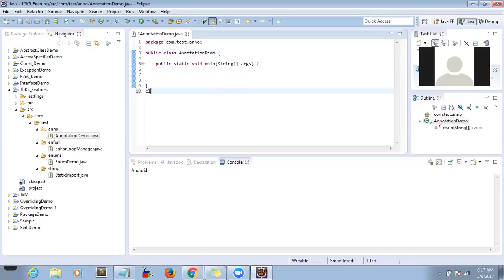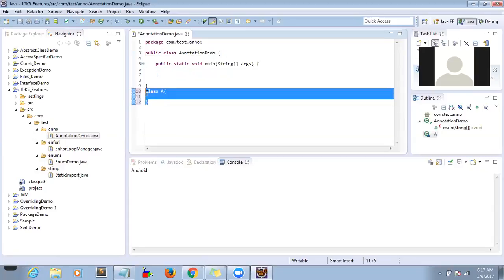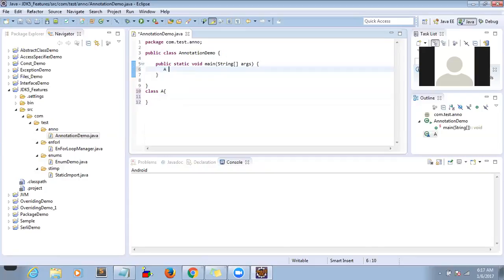Now let me create a simple class A. How to create an object for this class? A obj = new A().